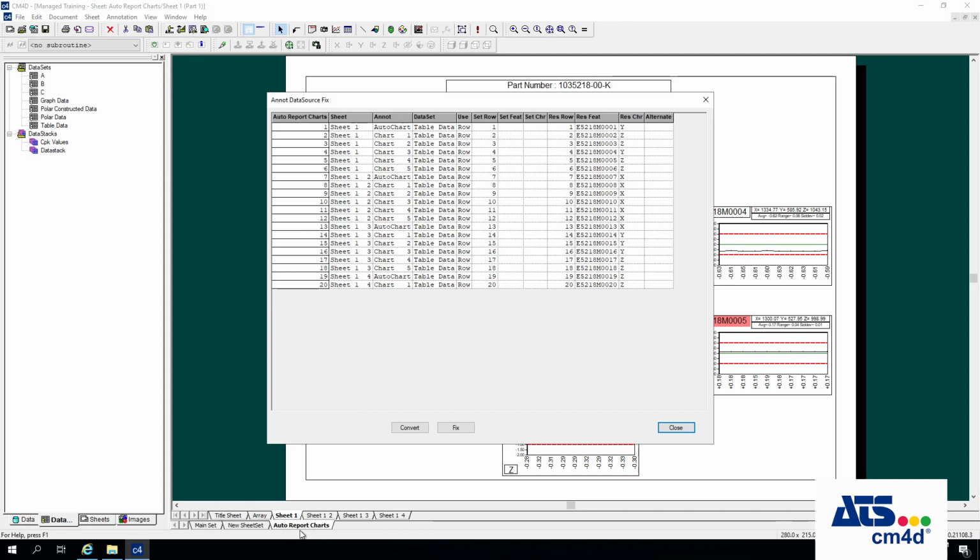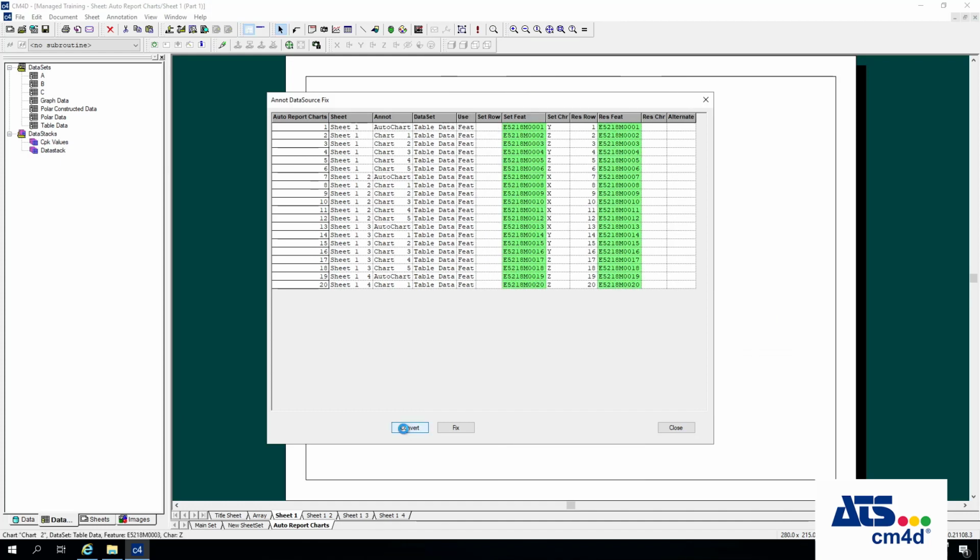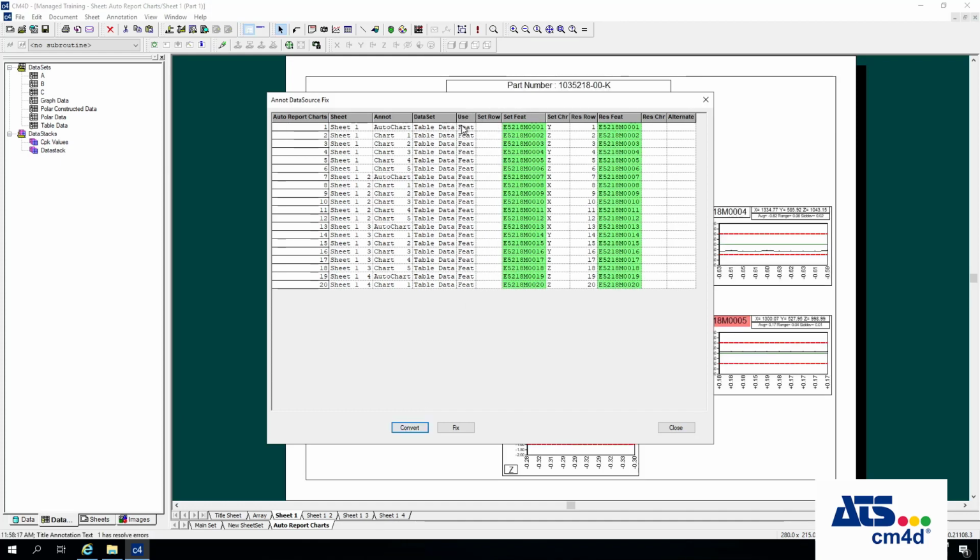So we're on auto report charts. We're seeing the information about all the charts on this auto report sheet set for pages 1, 2, 3, and 4. Right now the use is set to row. If we want to change this to be feature, we can click on convert. And now we see that the use is set to feature, and it's showing the feature in question.